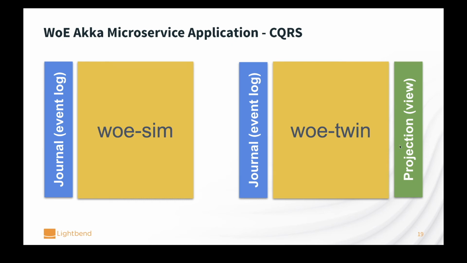It's called Akka projection. But in any case, it's a view. And what's happening here is that the view is structured in such a way that it's used in the user interface. It's giving me a view of the state of devices that are distributed across the map. And the processing of the view is kind of non-trivial in this demo application. There are some interesting things going on here.